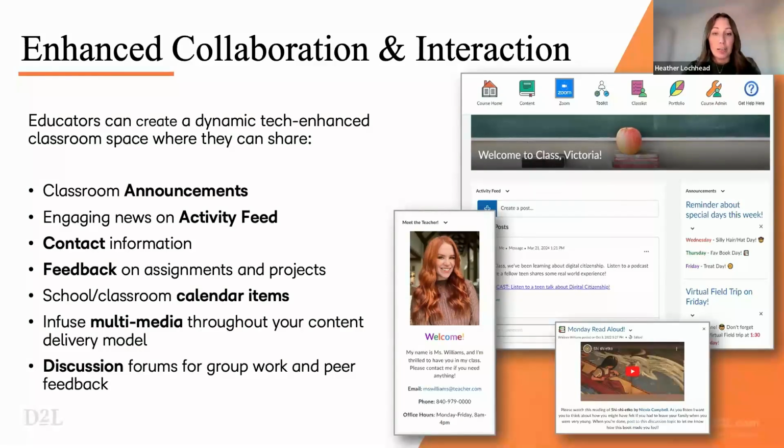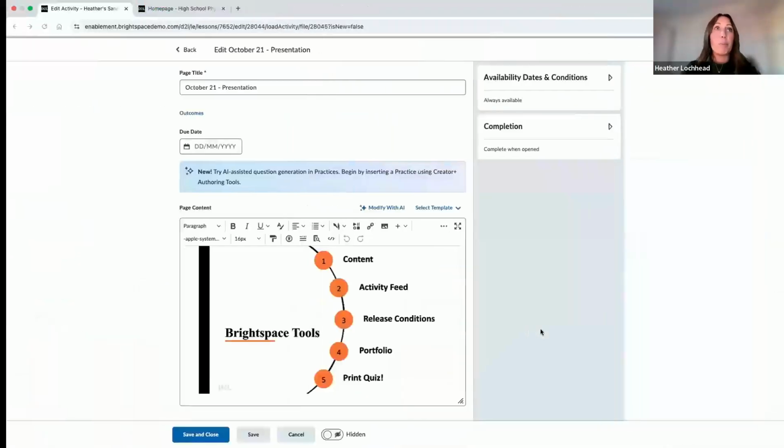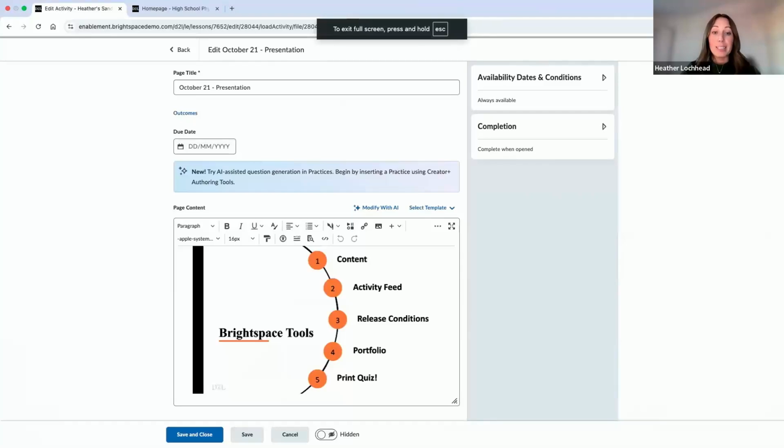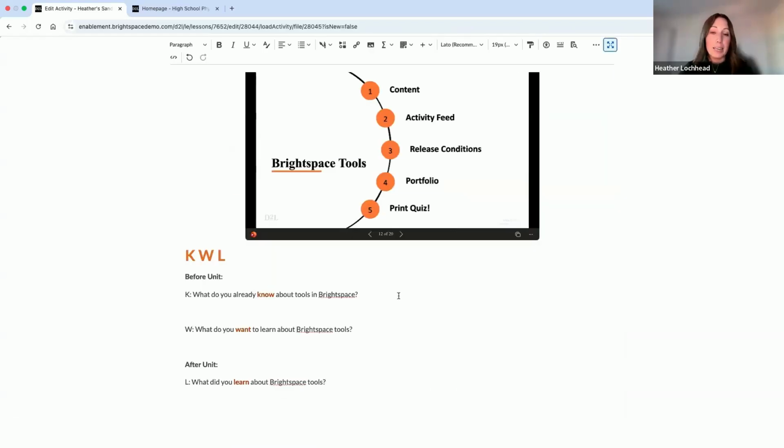So what I'm going to do here now is pop into Brightspace, and I'm going to show you the tools that I'm going to talk about within Brightspace within the Edit Content tool. So as you can see here on my screen, I am in edit mode within content, and I'm just going to expand this here.